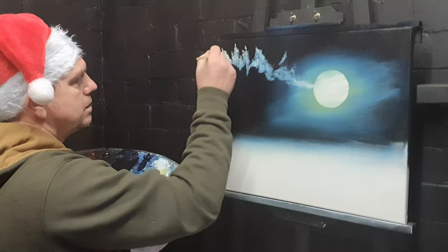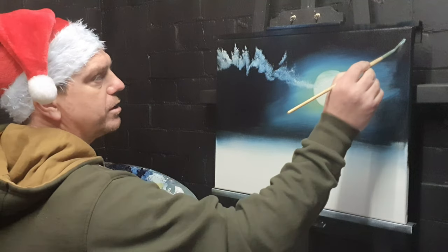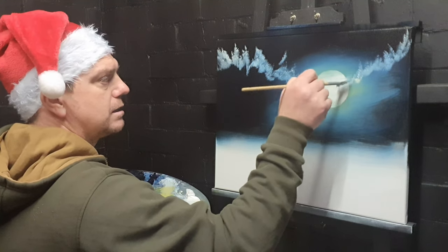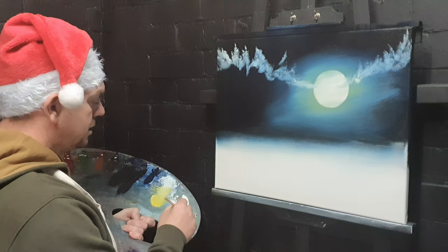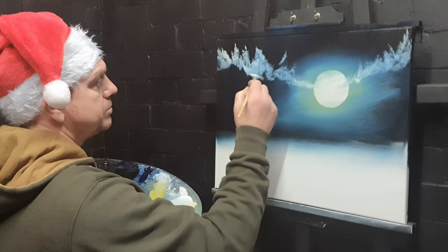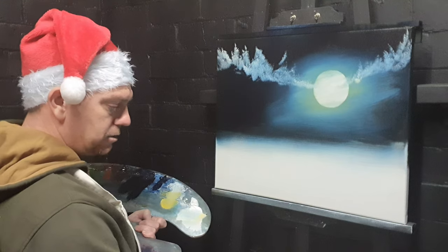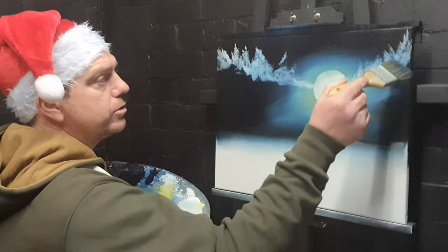Reload the brush — there we go, that wasn't hard. We'll put one on the other side up here — really push the brush, it'll pick up the blues and blacks underneath. It's very similar to the Starry Night one I did for Masters Paints, which was a lot of fun, and I may do that again at some point.